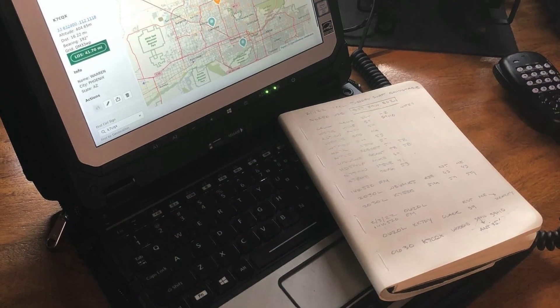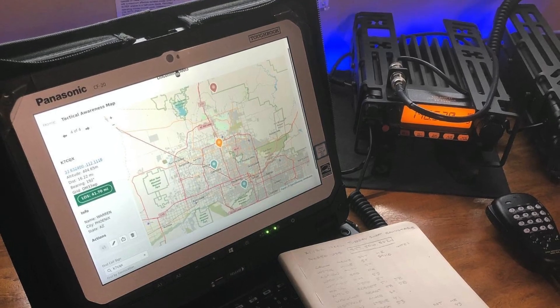I've been working on a prototype for MCOM tools — a tactical awareness map that calculates line-of-sight data. Based on my elevation, my antenna height above ground, and the remote station's data, it will basically tell me whether I can make contact. The tool has a fat red button and a fat green one that tells you whether you're probably going to make the contact or not, with the ability for me to go in and confirm it. We'll do a quick demo now, and after that we'll show some footage from the single sideband net.